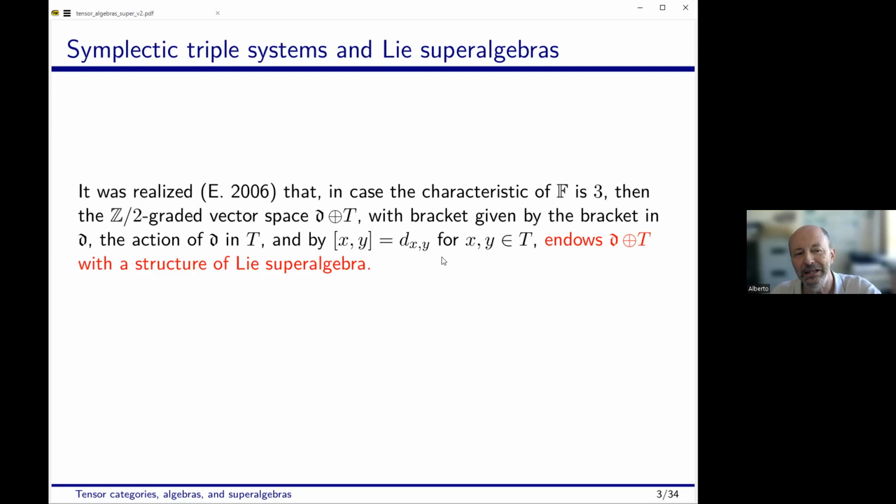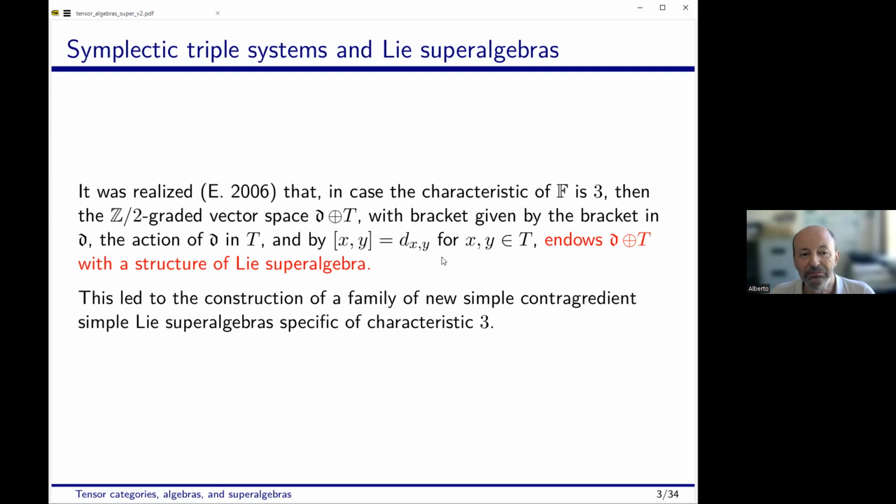Later on, these new Lie superalgebras that appear over fields in characteristic 3 were also obtained with another construction in terms of so-called composition superalgebras. And we provided a construction of an extended Freudenthal magic square that included all exceptional Lie algebras, classical Lie algebras, E4, E6, E7, E8, and also a whole bunch of new simple Lie superalgebras that appear only in fields of characteristic 3.